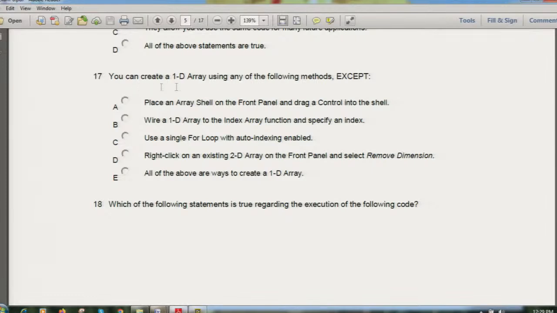You can create a 1D array using any of the following methods except. Write down your answers.